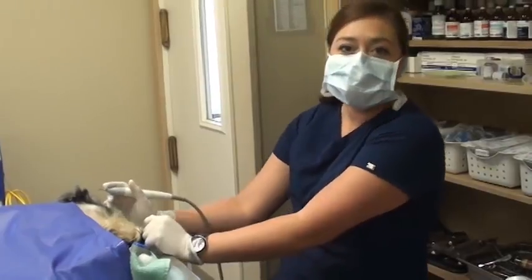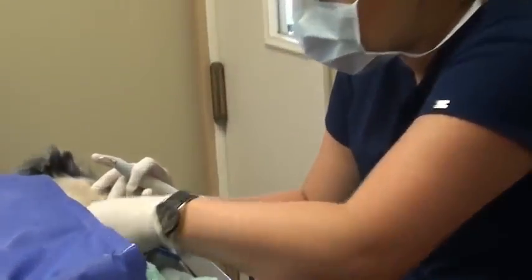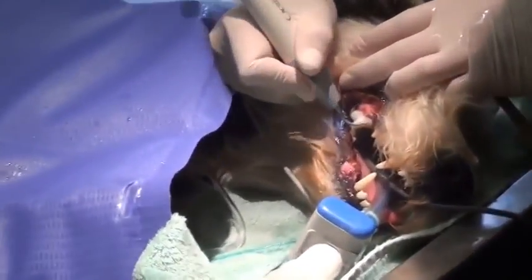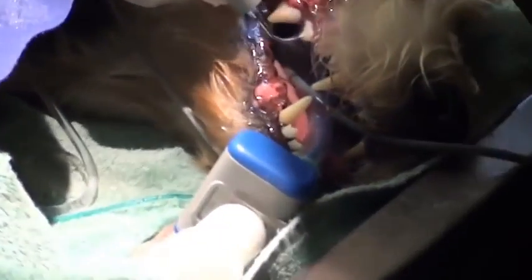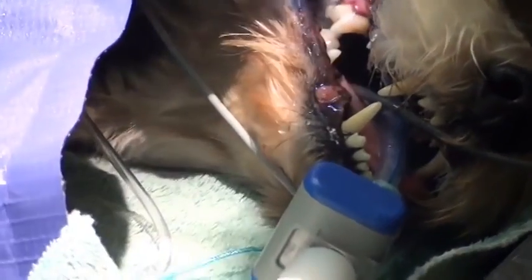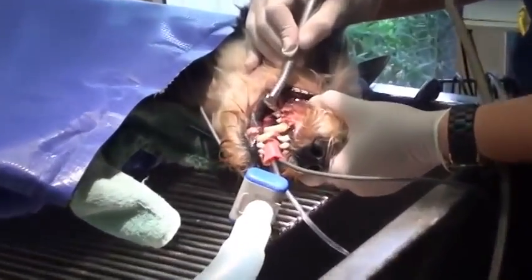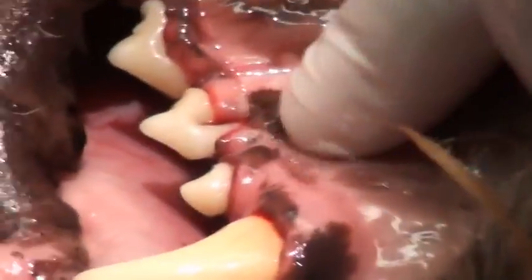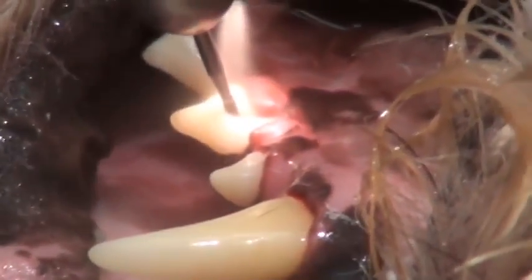This is the last thing that we're gonna do with Benji. We're gonna clean up his teeth, which is called a dental cleaning, because he's got really bad tartar. His teeth just have some pretty nasty tartar all over them, so we're just gonna scale them pretty quickly, see if there's any teeth that need to be removed, and then wake him back up. So we found this tooth here that's probably causing him a lot of pain. This is basically the root of the tooth right here that you can see, so it's abscessed in there. We are going to go ahead and remove this tooth.